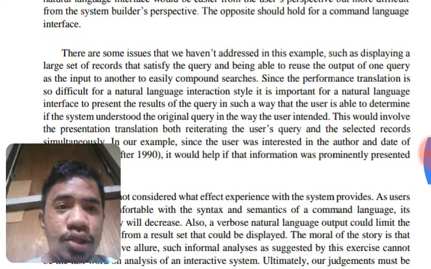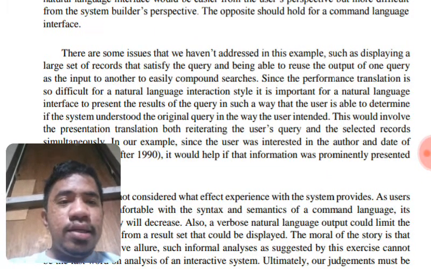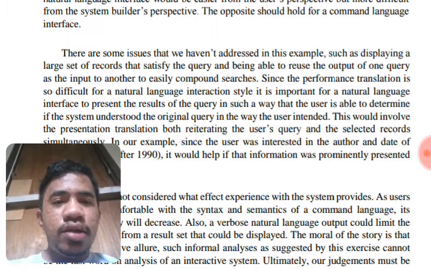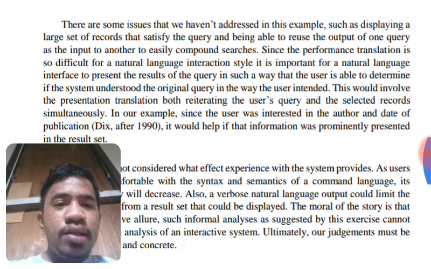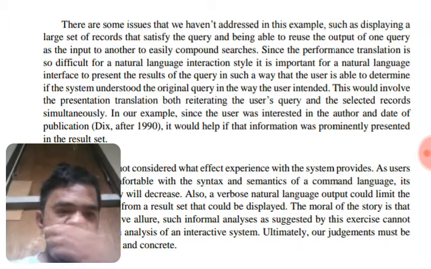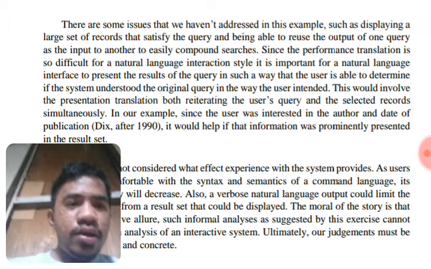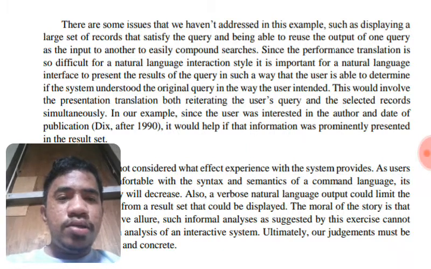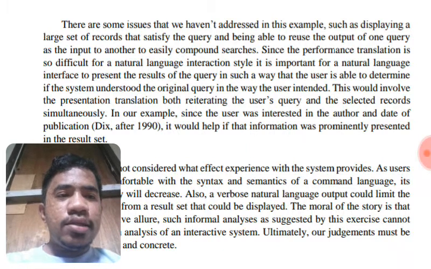There are some issues that we haven't addressed in this example, such as displaying a large set of the records that satisfy the query and being able to reuse the output of one query as the input to another to easily compare results.